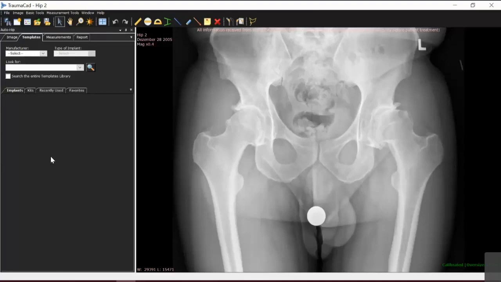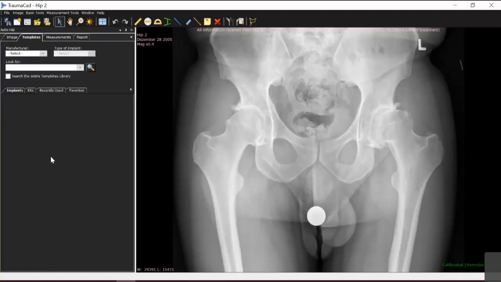If retrospectively you find that that was incorrect because you planned a size 6 stem and you actually implanted a size 8, then you can retrospectively go back, not for that patient, of course, but you'll know that the next patient that comes through your department, the average magnification is around 15%.